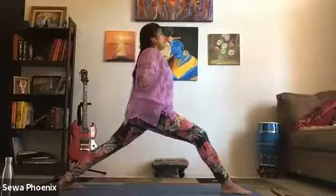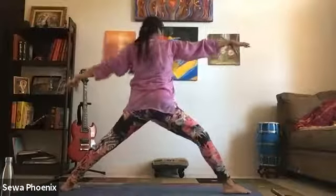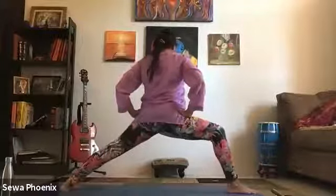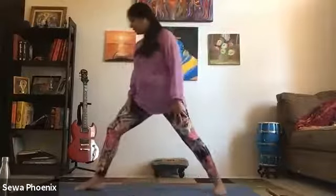Beautiful. We're going to come into warrior two from here, swinging the arm and tilting the hips to the side. So our whole body's in one plane now. Adjust again and see if we can sink a little bit more and more and more. I'm going to turn around to get onto the same side, but facing you. So coming into warrior two. As you find yourself comfortable wherever you are, you're going to open your arms to the shoulder level. Beautiful. Everything is in one plane.